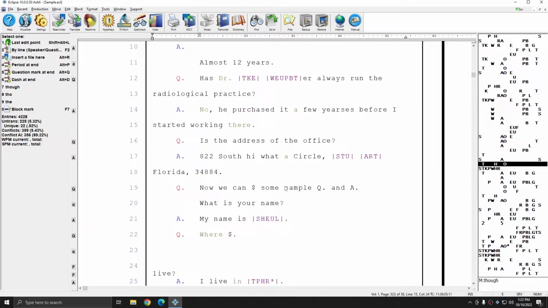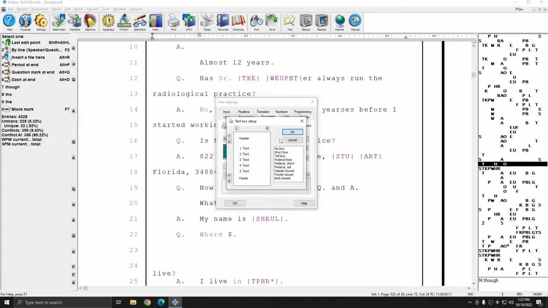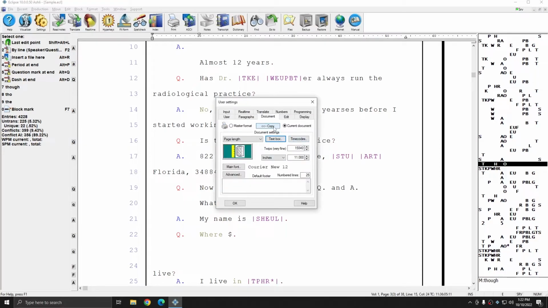And so just like any other document element, the text box can be managed and rearranged. In future videos, I'll show you other options that you have with the text box as well. But don't forget that you can experiment with whichever box you'd like. Simply choose a new box to test it out. Once you have the box looking the way that you want it, then come in here and copy the settings to your master format so that all your future documents will look that way. Unless, of course, you don't want them to.